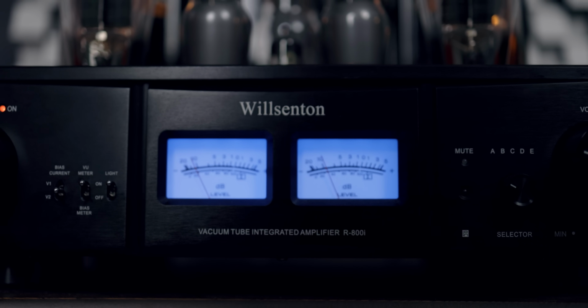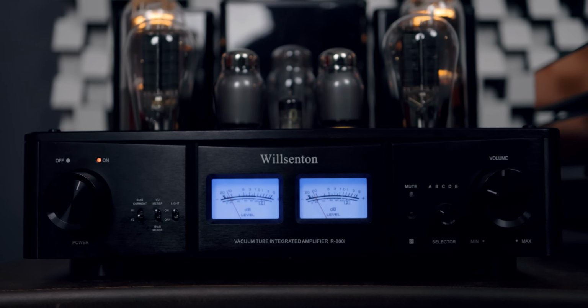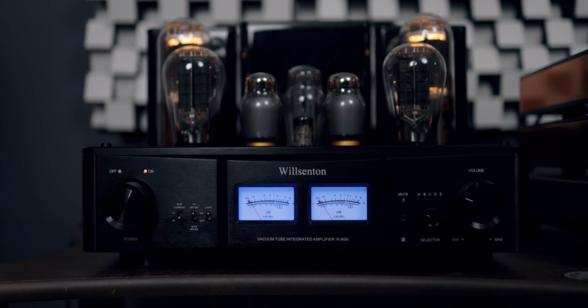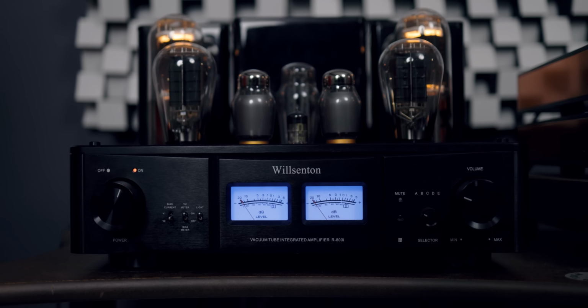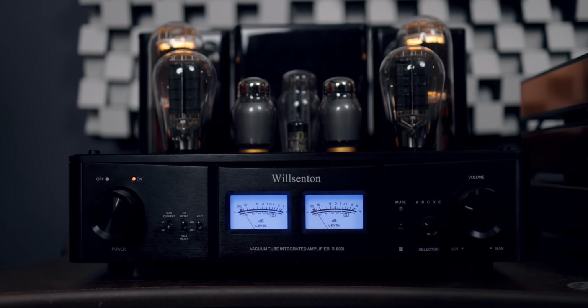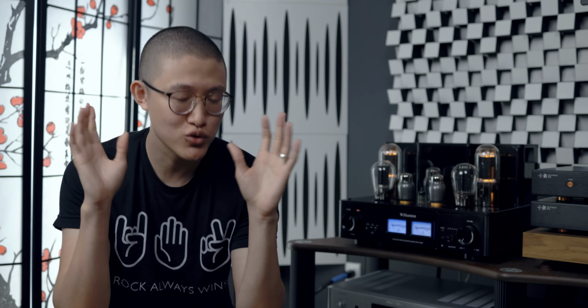unexplainable sometimes. Now, you could argue that it is psychological with the tubes glowing and the meters going on this beautiful unit. But when I turn off the light and close my eyes, there's no denying it. And sometimes when people comment that there's no difference between tube amplifiers and solid state amplifiers, I just cannot disagree enough. We can agree to disagree.